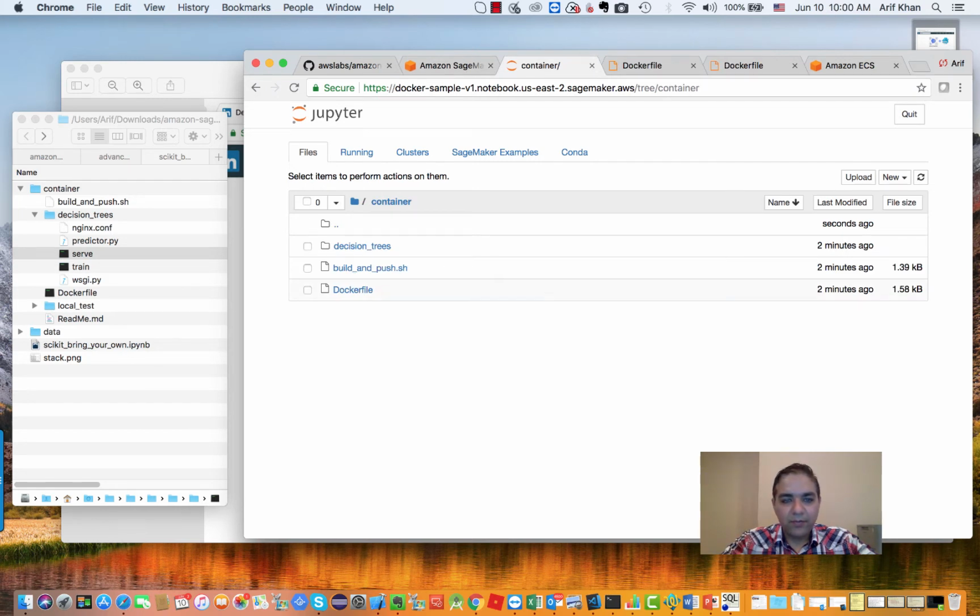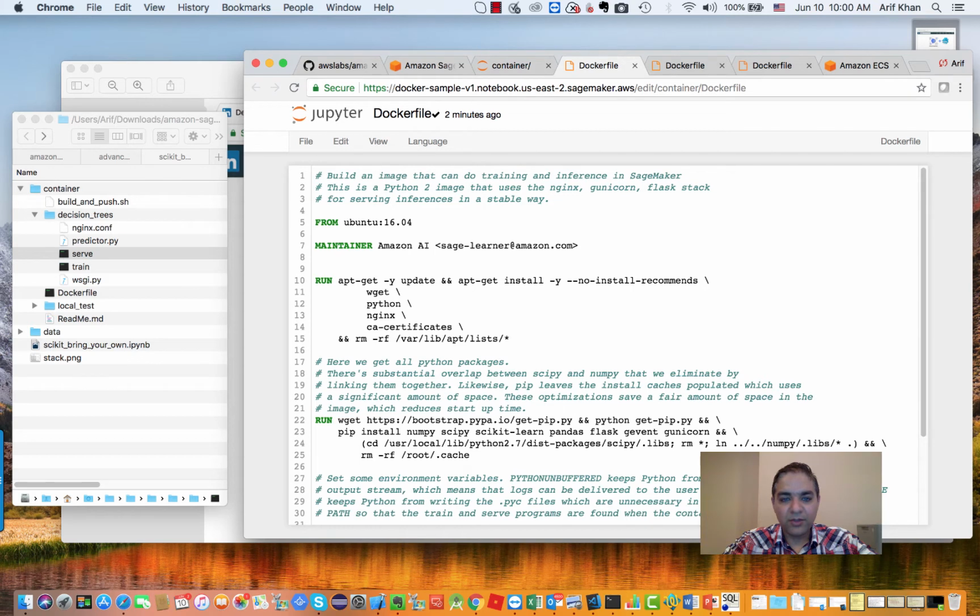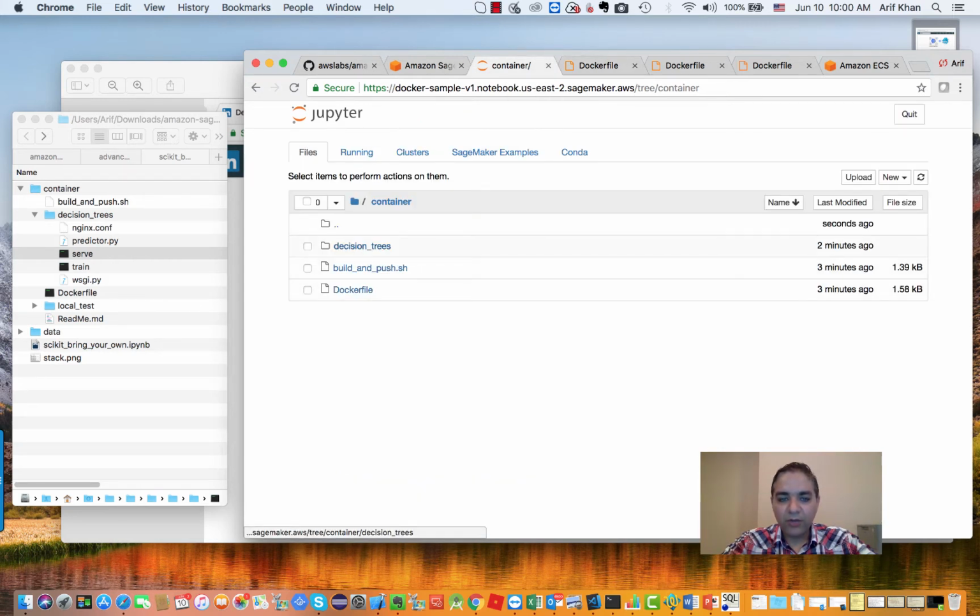Now that we have loaded the files from GitHub into our Jupyter notebook, this is the Docker image file. As I was saying before, AWS SageMaker enables training and serving of the model, and this Docker image supports both. As you can see at the very top, it supports both training and serving. Certainly you can have two separate Docker images, one for training and one for serving, but in this case we are using the same. Okay, so I copied the files.